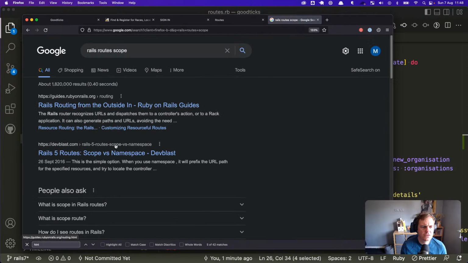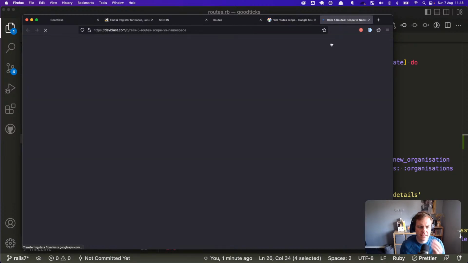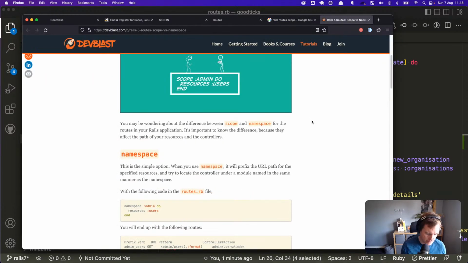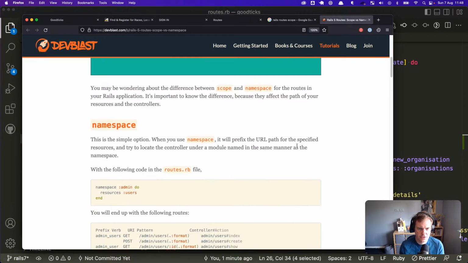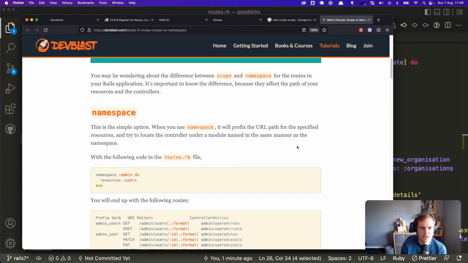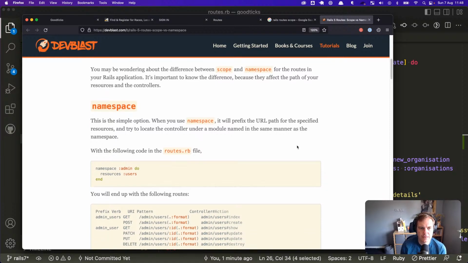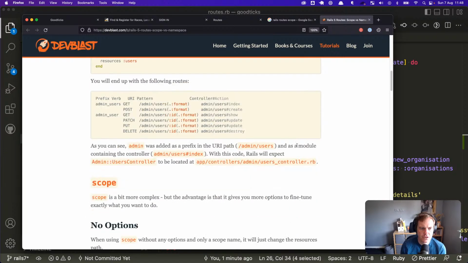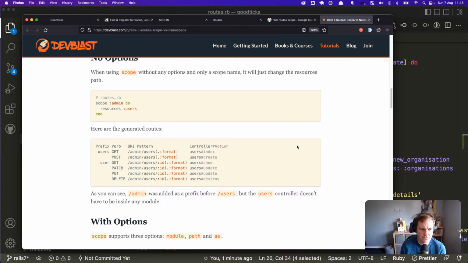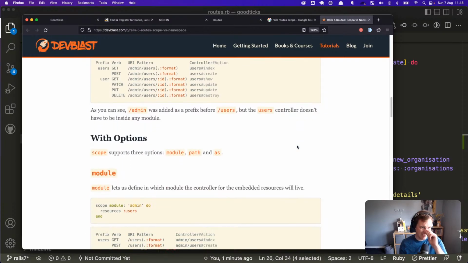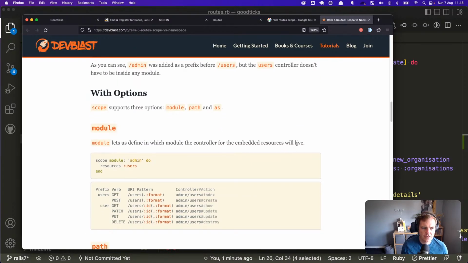And I think we can use scope or namespace. This is the simplest option. When you use namespace, it will prefix the URL path of the specified resources and try and locate the controller or module named in the same. Scope is a bit more complex, but the advantage is it gives you more options to fine tune. Or maybe namespace will get us what we want. Oh, the scope supports three options: module, path, and as.